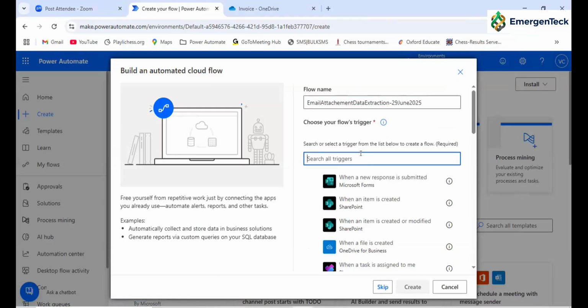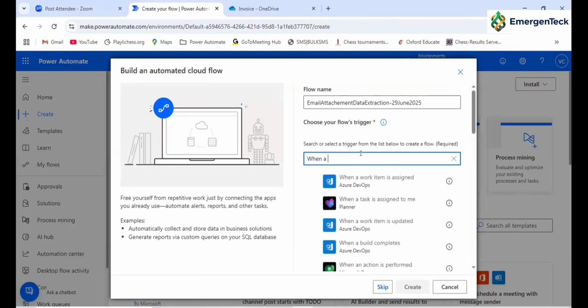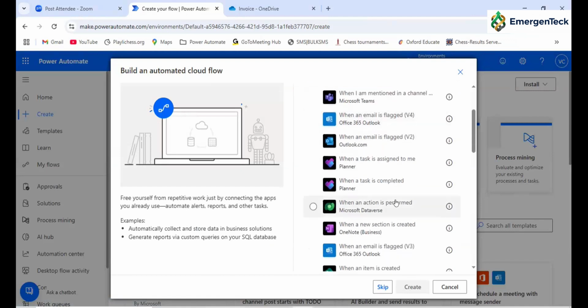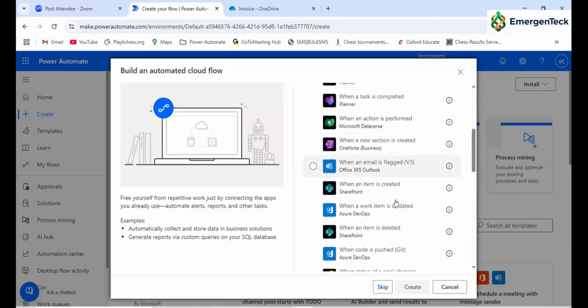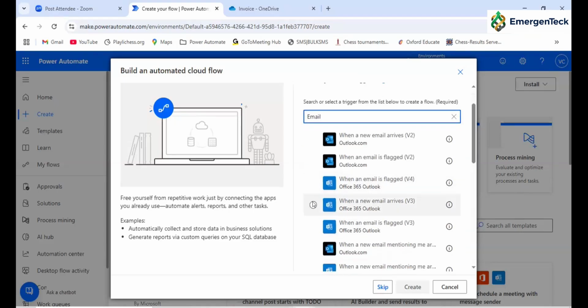Okay. So here we have to mention when an email arrives. You can see, when a new email arrives. 365, because we are using a 365 license, right?